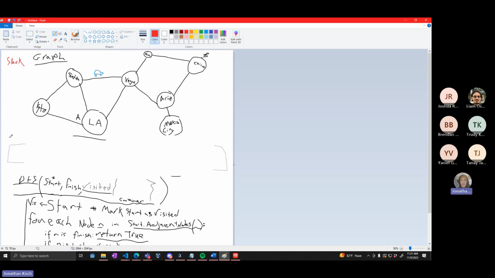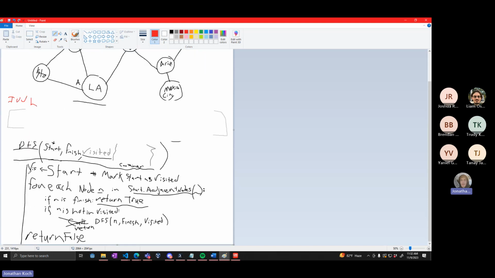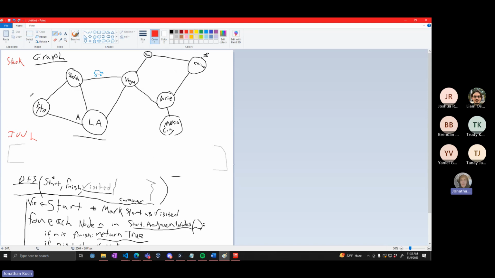In here, I'm going to call this the in order visited list. You can think of it like this: every time we go to a new place, we're going to print out whatever that place was. So assume that every time you visit a node, you're printing out that node as well. If we go to Kyoto, we print Kyoto. And if we go to Vegas, we print Vegas.